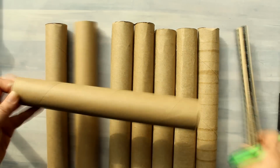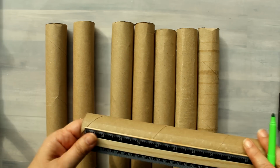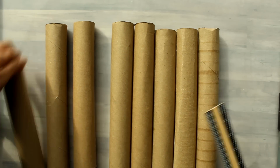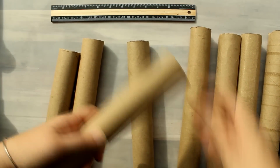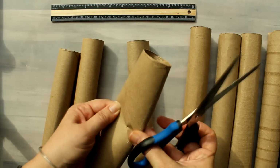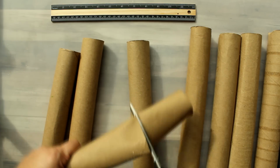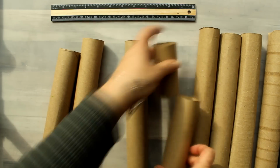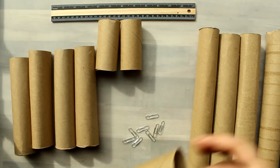To make the set of 3 sweater pumpkins, I used 8 paper towel sized rolls and cut 4 of them to make the small and medium sized rolls, while 4 were for the large ones. After measuring down and marking at 3.5 inches for 4 of the rolls, I cut them so that I would have just the 3.5 inch piece for the small pumpkin and then the larger piece for the medium pumpkin.